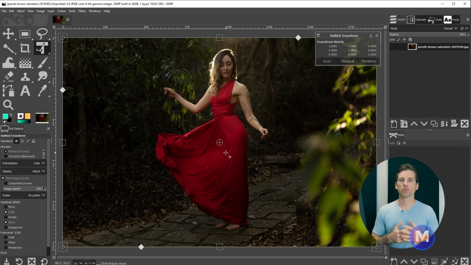Now the tool is applied. One thing you're going to notice right off the bat, the handles for this tool are not minimalistic like in Photoshop. Some people will prefer the minimalism. Of course, others are going to prefer having everything right here at their fingertips. I prefer the latter option. With the handles all displayed here, you get an idea immediately as to what tools are available to you here inside of GIMP.